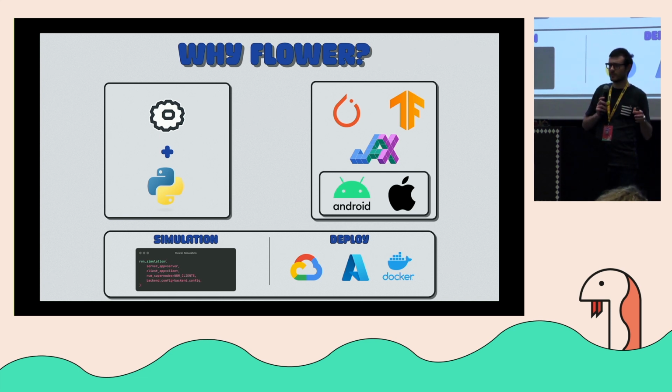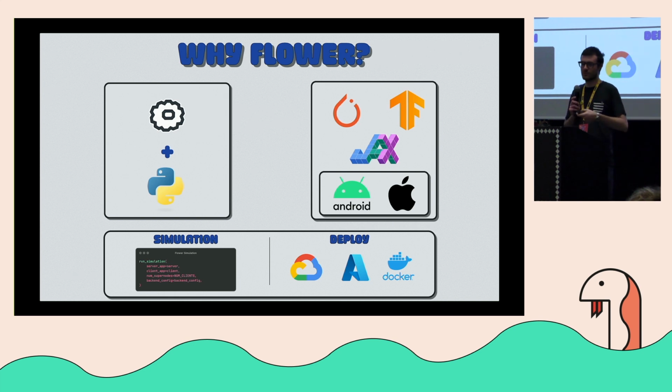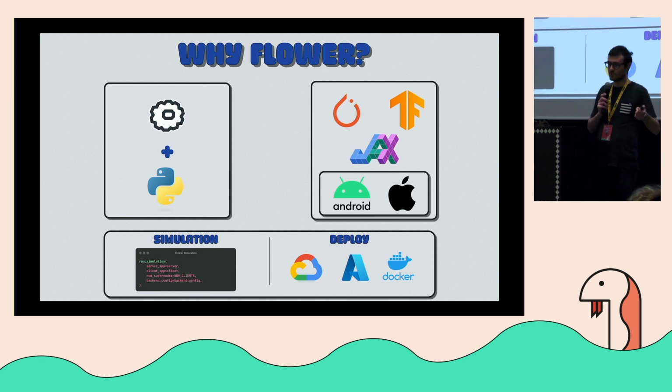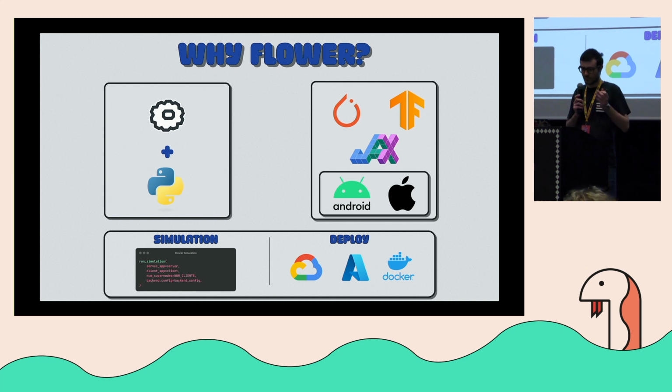For the simulation part, what is nice is that you don't have to take care of how the simulation works. You just have to set some parameters, like, for instance, the number of nodes that you want to have, the number of clients that you want to have in the federation, so the number of clients that will actually train the model. You have to select what kind of data set you want to use, how this data set is split into the clients, and everything works without too many problems.